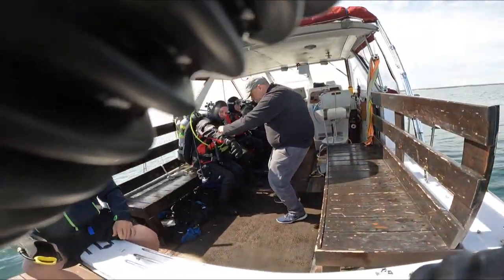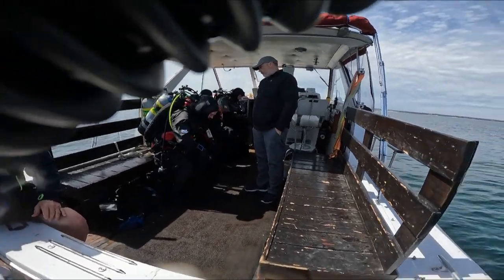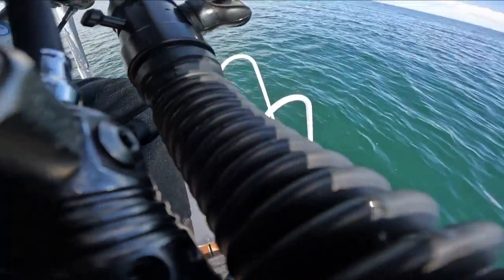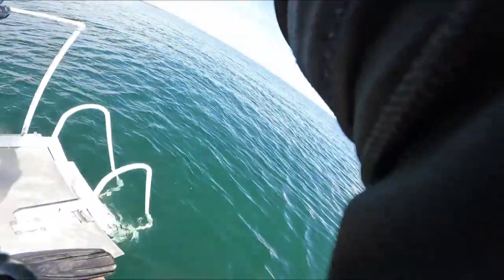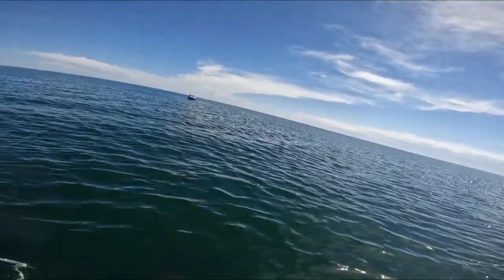This is the beginning of the second dive. The two divers I was with on the first dive were already on their way down. I accidentally turned my camera on while trying to get my fins on, so I got all of this footage. I did edit it a little bit just to cut out some sections where all you were doing was staring at my chest, but surprisingly it got some decent video so I left it in. Here I just put my fins on at the back of the boat and work my way down.